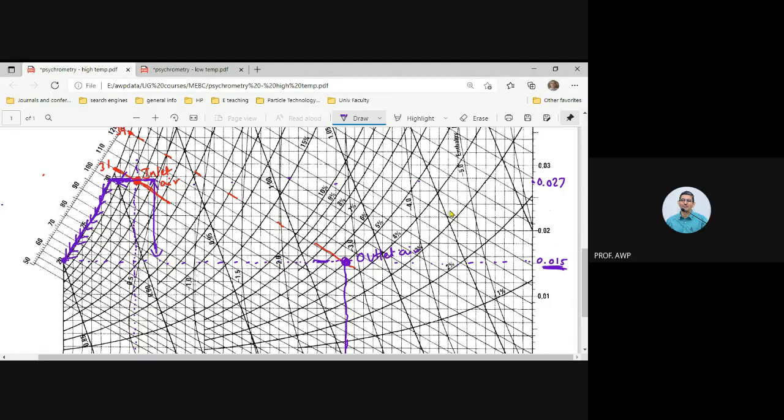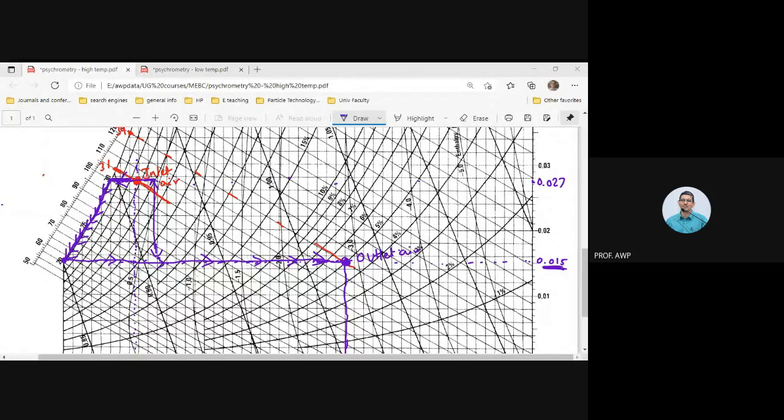And now we will take this 20 degree centigrade air which has cooled, and we have just condensed out water in the liquid form. We will separate that water. Now the 20 degree centigrade air, which is at 100% relative humidity, has much lesser humidity, 0.015. Then we will heat this air to our 80 degrees centigrade, and then we will have air which is at 80 degrees centigrade and 5% RH, right?